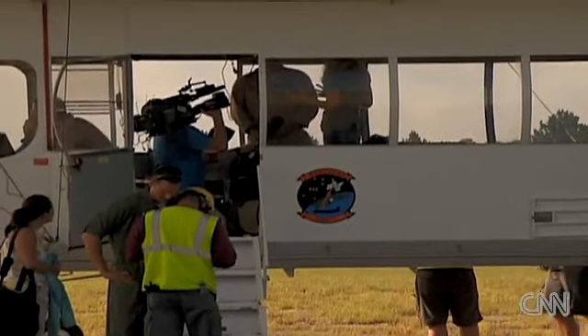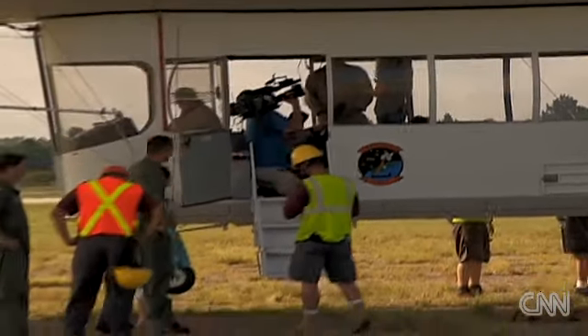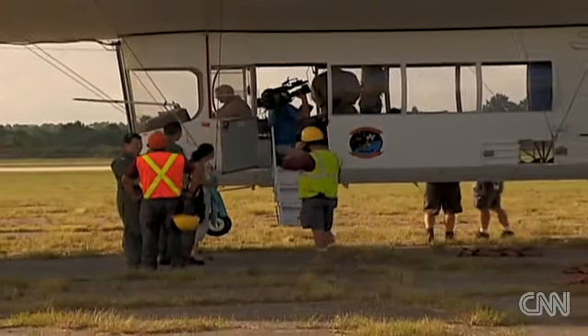Captain, what type of technology are you guys using to help spot wildlife and oil, and communicate with the ships below? Do you have cameras on board, any type of sensors? Right now we have the sensor suite — it's going to be showing up this week. We're going to have an infrared camera, a normal EO high-resolution camera, and a data link. We're going to start with that and see how it works out.